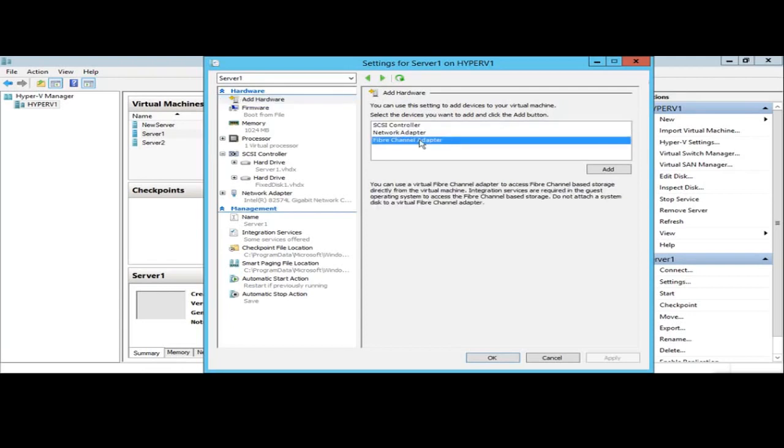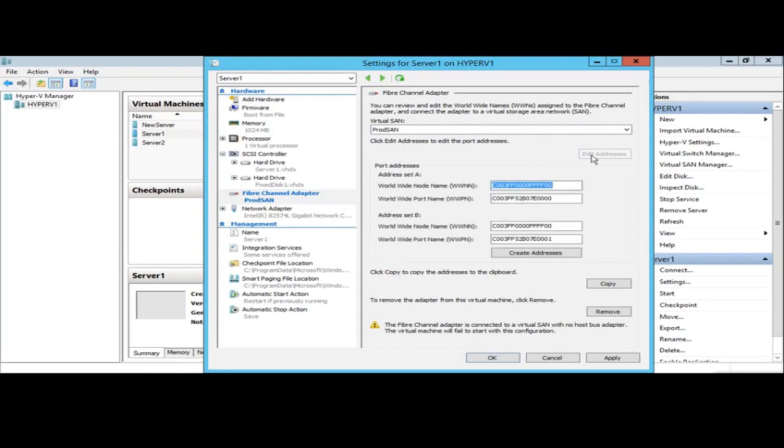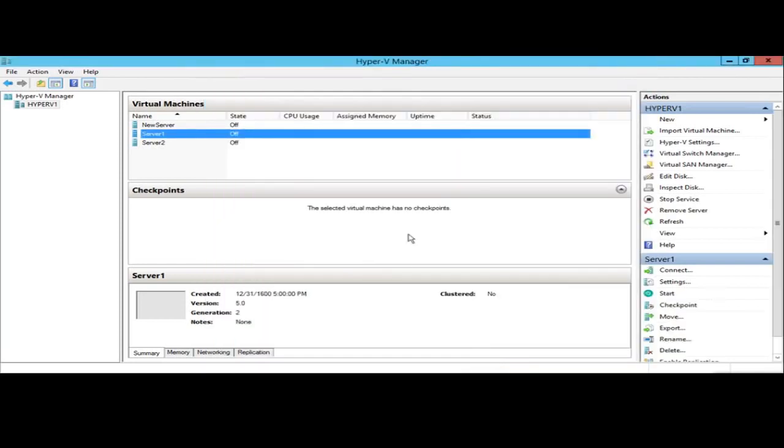I can add a fiber channel adapter and then specify the SAN that I want that virtual machine to be able to connect to. If I need to, I can edit the addresses of the worldwide naming convention that's being used from the connections that have been created with the SAN. And at this point, I can say Apply and OK, and my virtual machine will now have access to the volumes on that physical SAN.